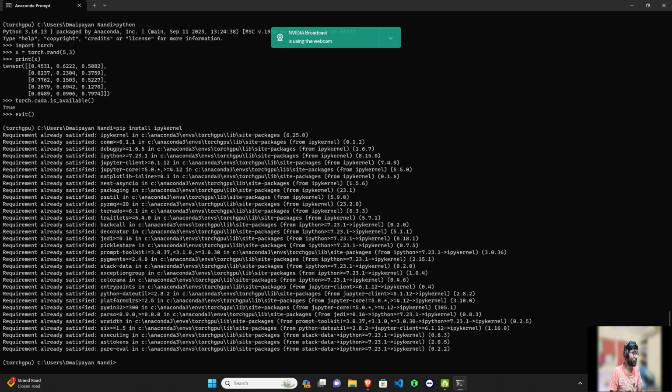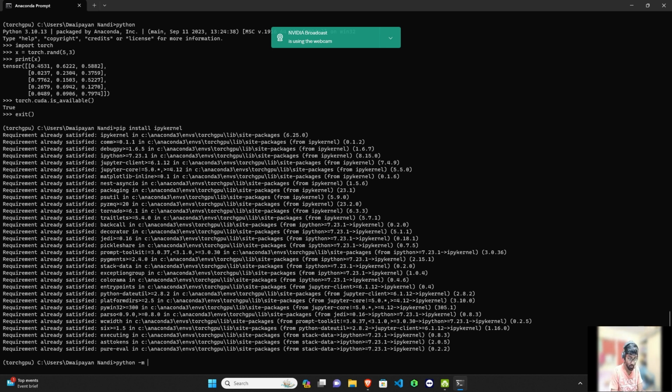But what you have to do is name an ipykernel after this environment. That's the important process. Installing ipykernel for every environment is not necessary. Once you have installed it for one environment, it takes from the base environment, so you don't need to install it every time. I did it during my TensorFlow GPU environment. It's showing that it has already been installed, so there is no need. But we have to name an ipykernel after this environment.